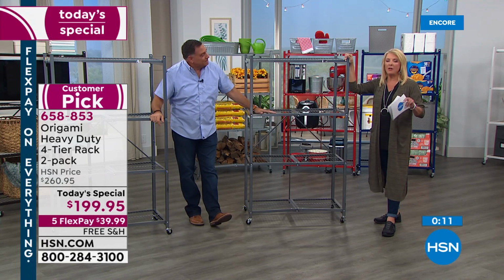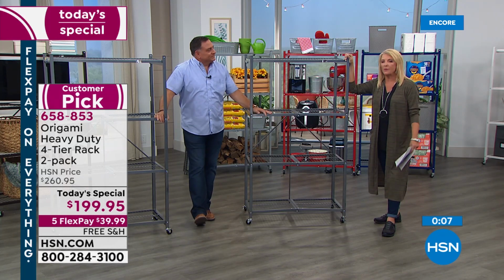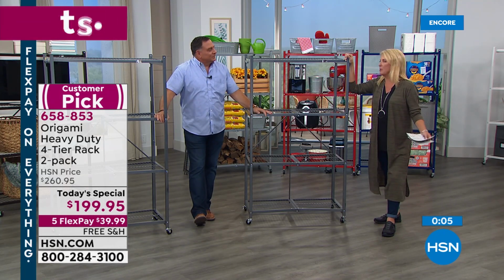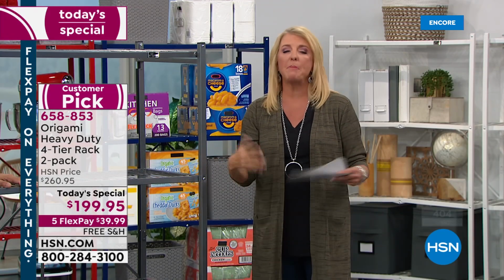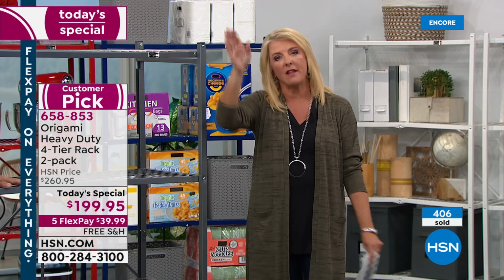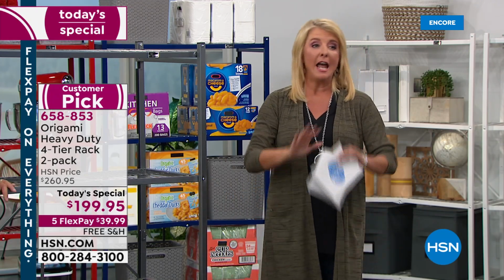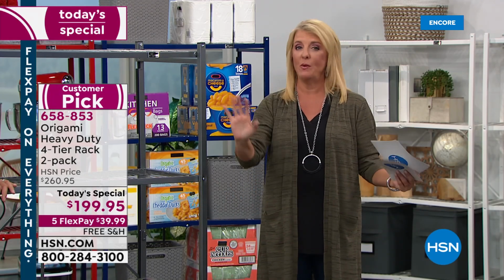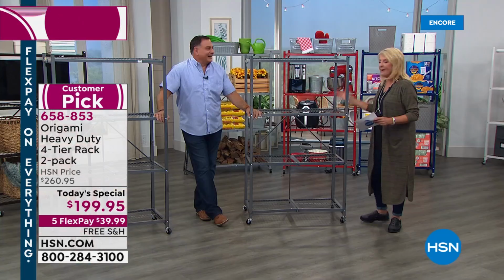And you can easily go out and buy a plastic unit and pay, you know, three-quarters of the price, and those fall apart, and they're hard to build, and they're so rickety, and you would never put any weight on them. Or you could buy particle board trying to organize your garage, and the first time you put 2 paint cans on it, they bow. You know that. They do. Or it looks like the Leaning Tower of Pisa, and you know how you have that one shelf that no one touches? Like, can you get that paint? No, because the whole thing is just gonna fall down. That never happens with these.